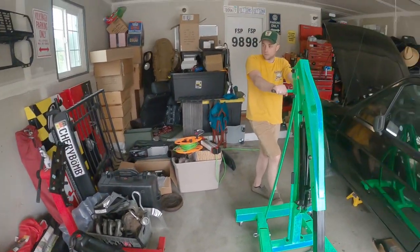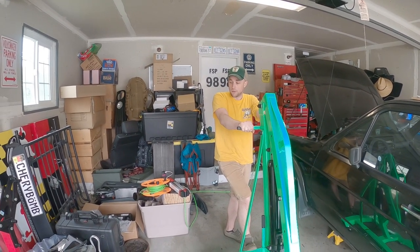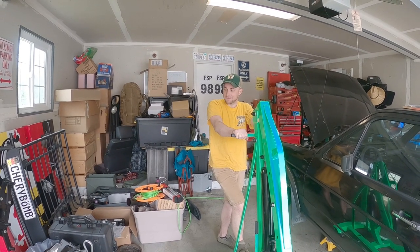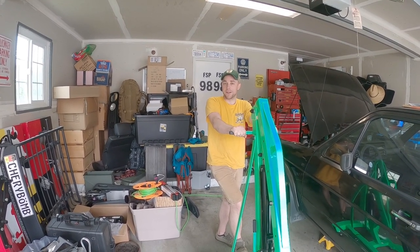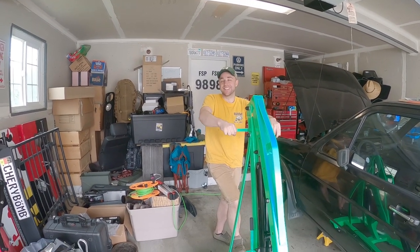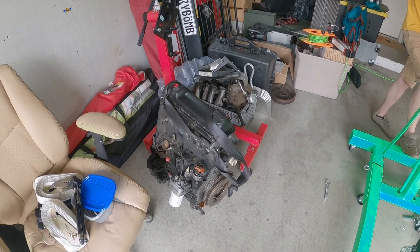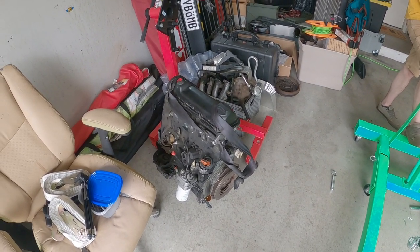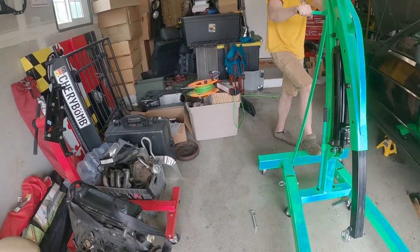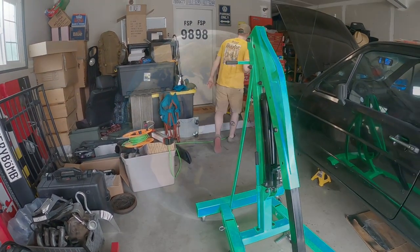By chance, Ian, did you get hardware to mount the engine to the engine stand? No. We have to go back to Napa anyway. Alright. You tell me, I always have jars and jars of hardware.